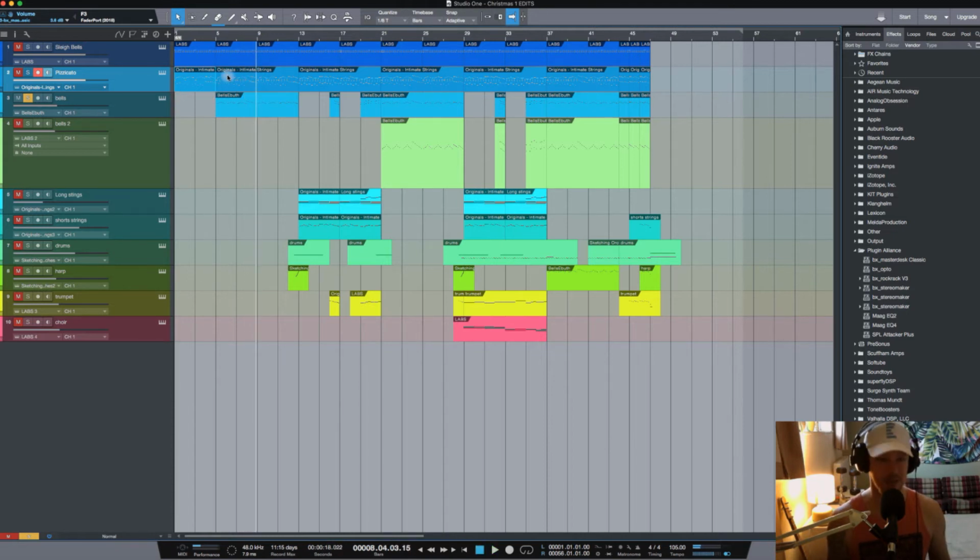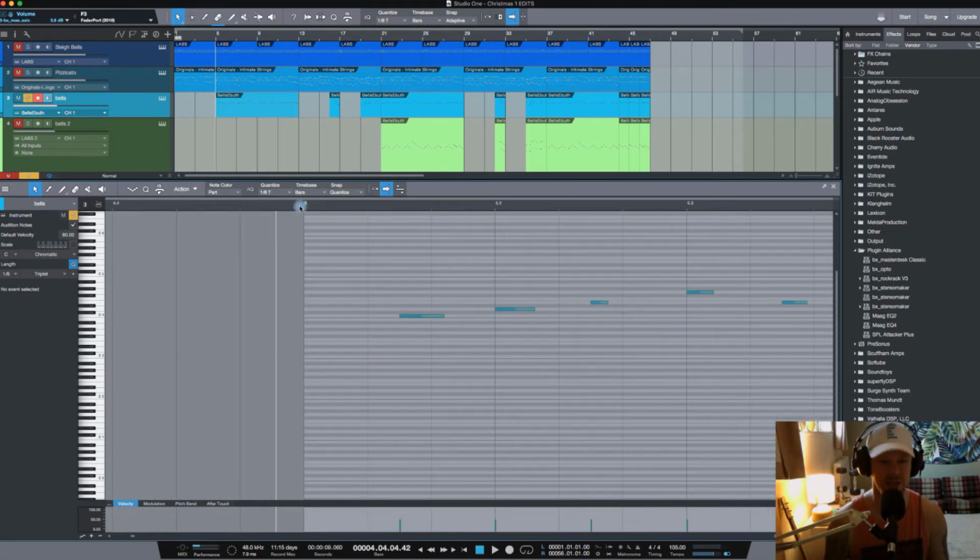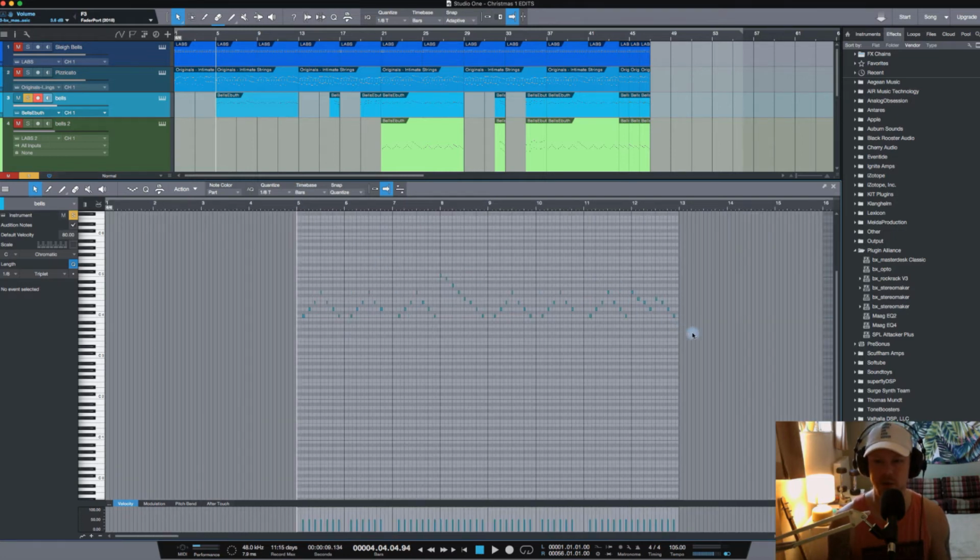It's exactly the same melody line, it's just a copy and paste. All I've done here is copied and pasted it and found the octave where it sat right. It may well have come in a bit low with the pizzicato strings, and that's quite easy to do in Studio One. And in most other DAWs, you can just highlight them and drag them up and down on the piano roll to get them where they sit.